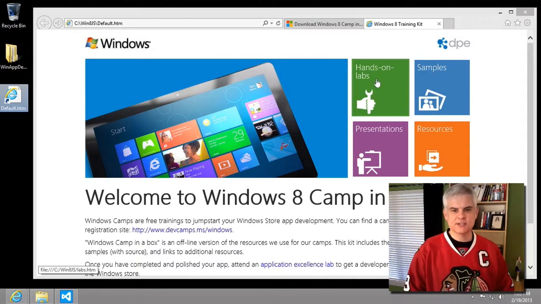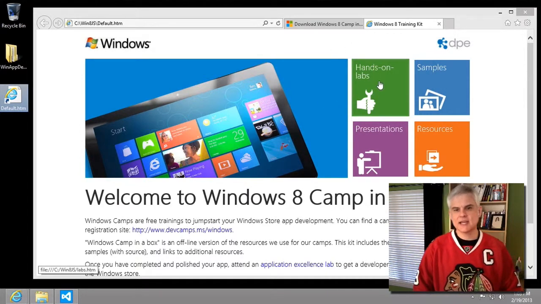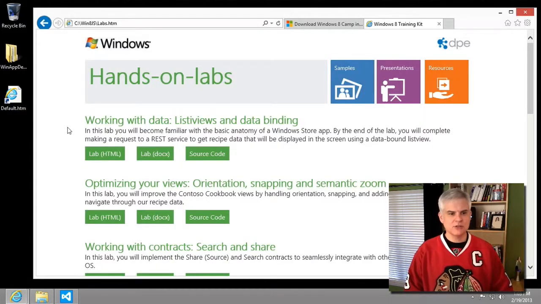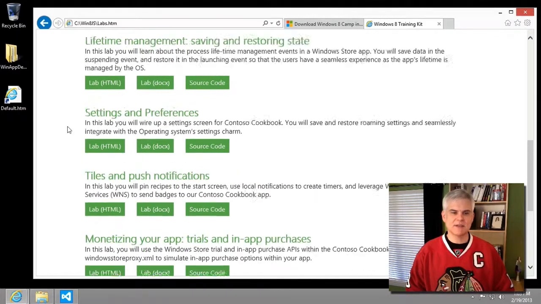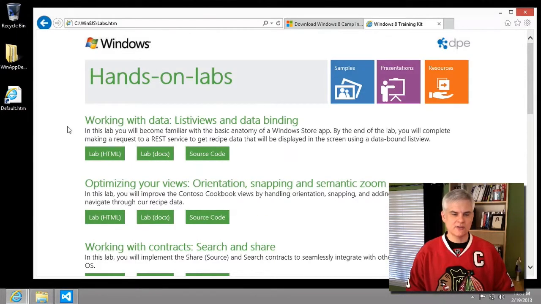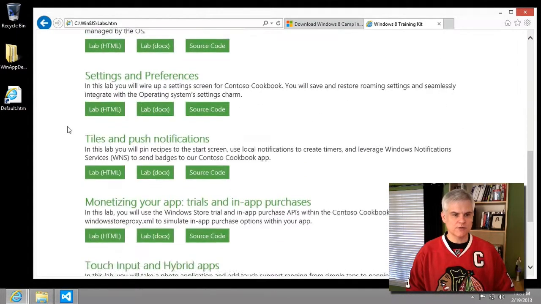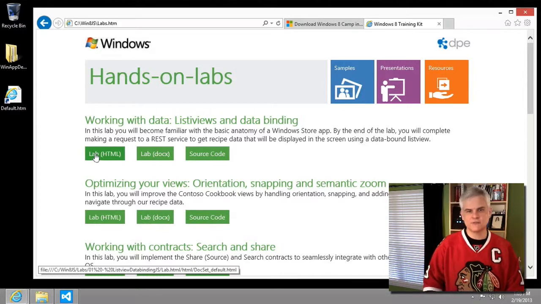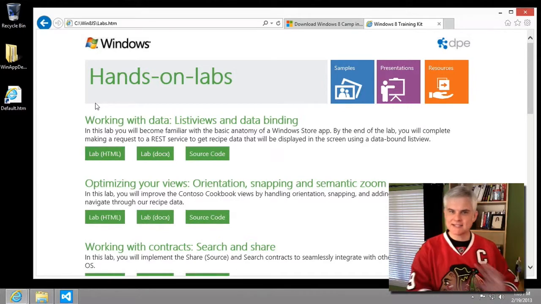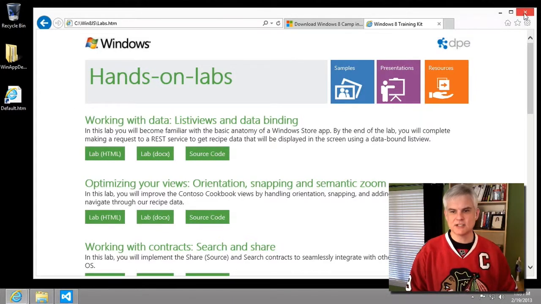We're going to be working in this green icon, the Hands-On Labs icon, so I'm going to click that, and you'll notice here that there are a number of hands-on labs. I'm going to talk about the taxonomy of these labs a little bit later in another lesson, but essentially we're going to be working through most of these. There's both an HTML version and a Word version. I'll be working with the HTML version. All right, and we'll come back to this in a little while, so let me go ahead and just shut this down for now.